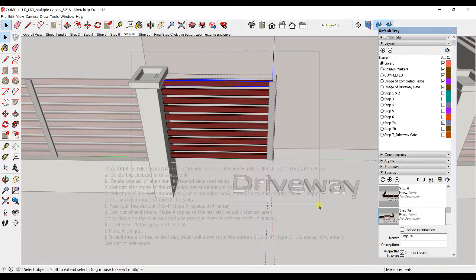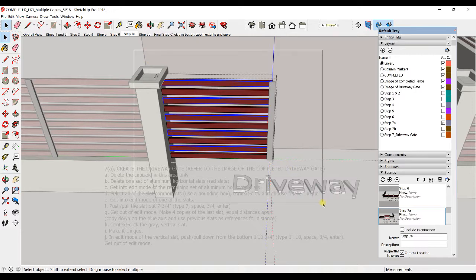But we want all of these slats to change together the same exact way. We want all of them to be the same length and all of the same color, so we can make these all unique together. If we wanted, say, every other one to be a different color and a different length, then we could select every other one, make those unique, and then every other slat will change the same way, whether it be push-pulled inward or a different color or something like that. So that's what make unique is really about. We're cutting it off from the rest of the aluminum slats here. But we want all of these slats in this grouping to change together. So we're going to make them unique.